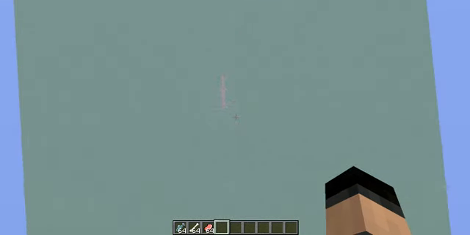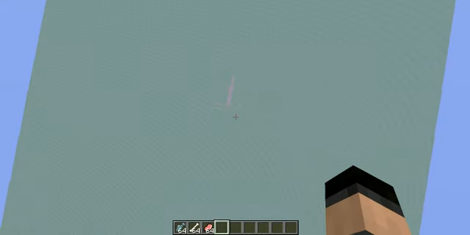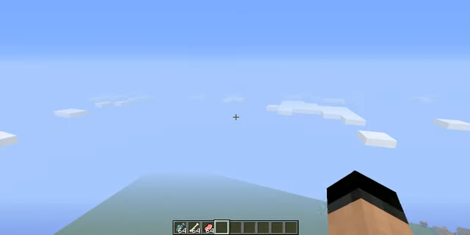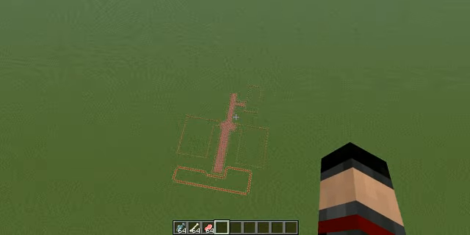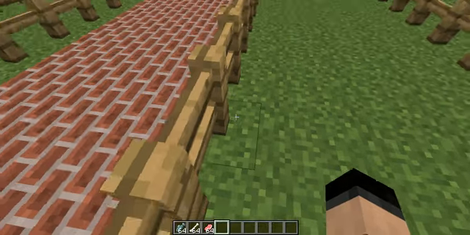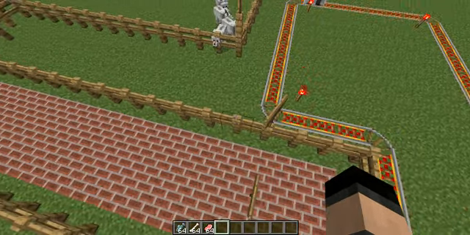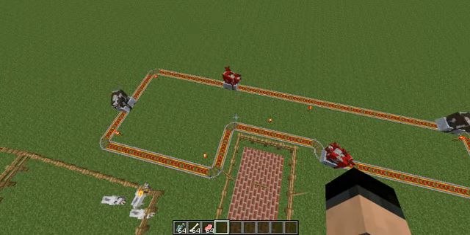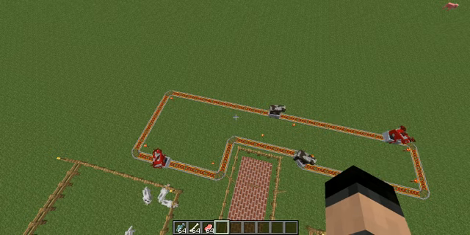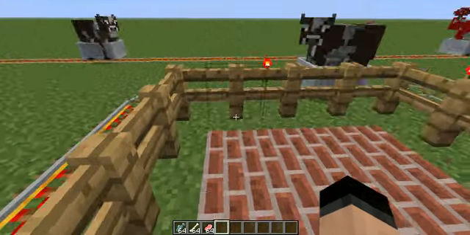Why aren't I falling? Okay, here we go. Falling into the video. Wait, I was supposed to land here. Okay. So this is a little cool area I've prepared. And why can't I stop flying? What a glitch. Right, I'm not flying again.